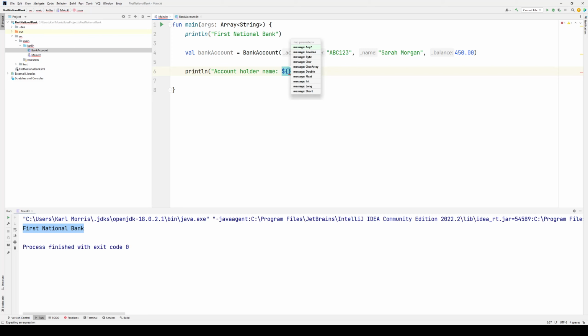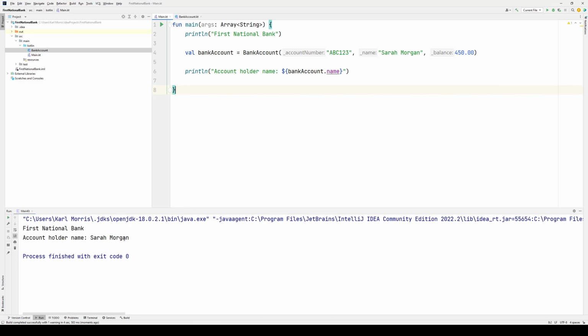I do not need to concatenate. So it's simply bank account dot name. And if everything worked, we should be able to see account holder name, Sarah Morgan.